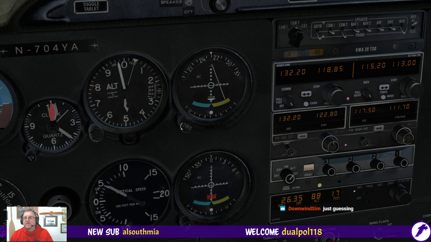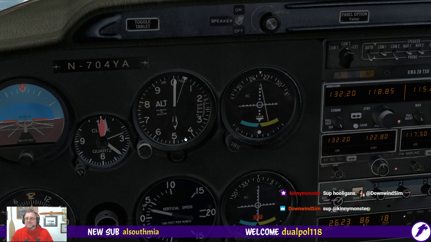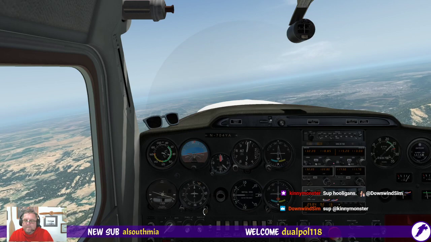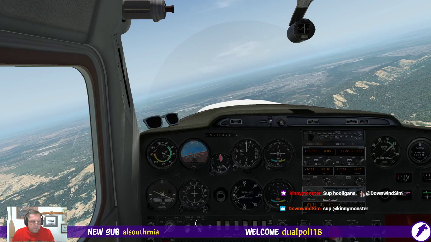So if we keep going eastbound, we should be actually flying slightly away. We need to head a little bit more a little bit more southbound to intercept. All right, I think we're good.